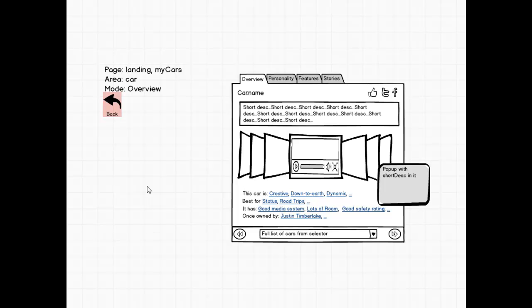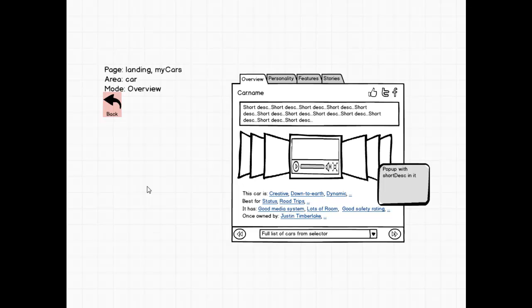Car.name. Notice this is actual content, and this is the name of a database field, the short description of the car. So I can use either. This is going to be the name. But if I just said personality 1, personality 2, personality 3, it would be very hard for you to get the feeling here. So what I'm giving you is some idea about when you use abstract terminology and when you use concrete terminology.